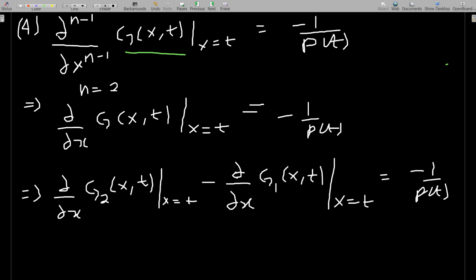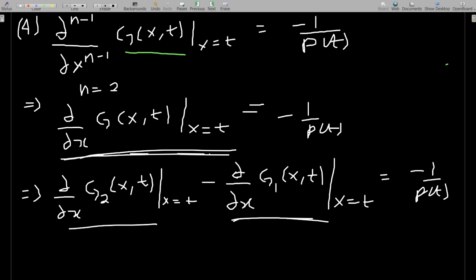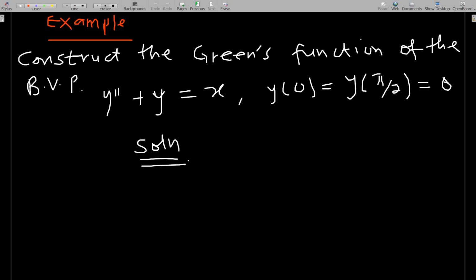And now to perform the derivative of a piecewise function, which consists of only two functions, is the derivative of the second one minus the derivative of the first piecewise function. Okay, I hope you get this. So these are the things you should just note. So I believe you're able to know the steps. Okay, so let's pick an example and go through it.